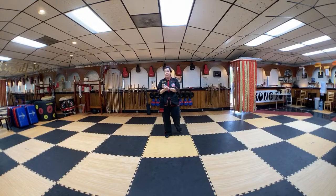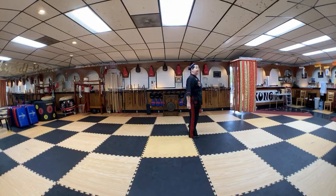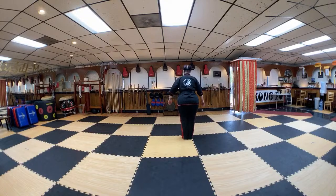All right, we have time, and we can do just the brush knee push section like 2 more times, or we can run it from the beginning through brush knee push 4. What's your take? Start from the beginning. Beginning, all right. Sorry about the phone, ma'am. Sorry about my phone. I forgot to turn it off. Happens.